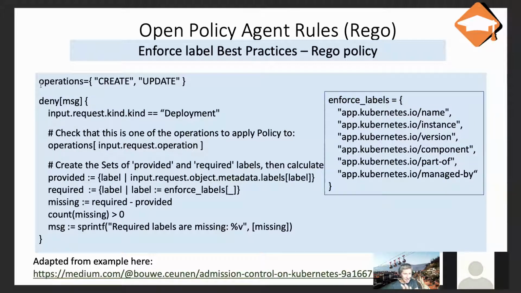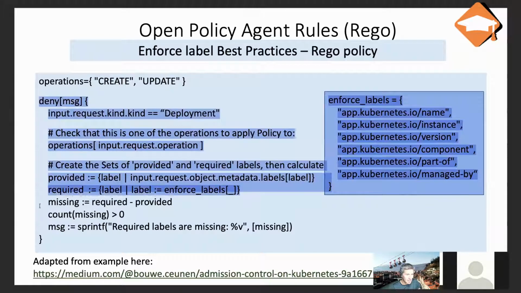So we're setting, actually that is a set of labels. The curly braces means that it's a set data type. And then similarly here we have a list of operations. So these are the operations as we receive them as a Kubernetes request. Okay, so kubectl create will obviously produce a create, but kubectl apply or a patch, I guess, would produce an update operation. Okay, so again, we have a deny rule.